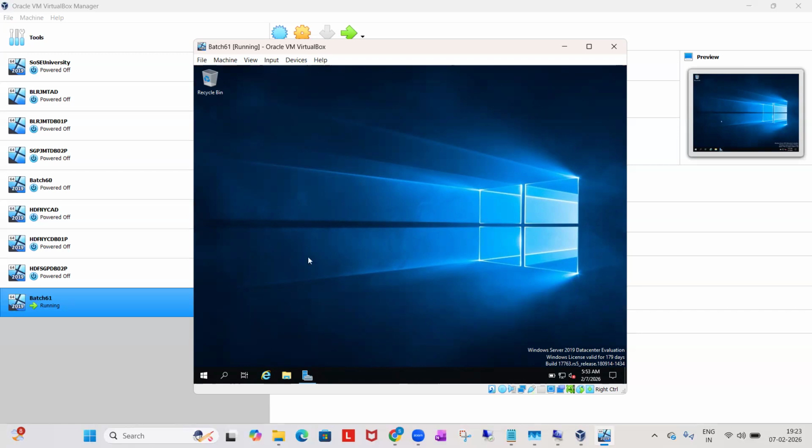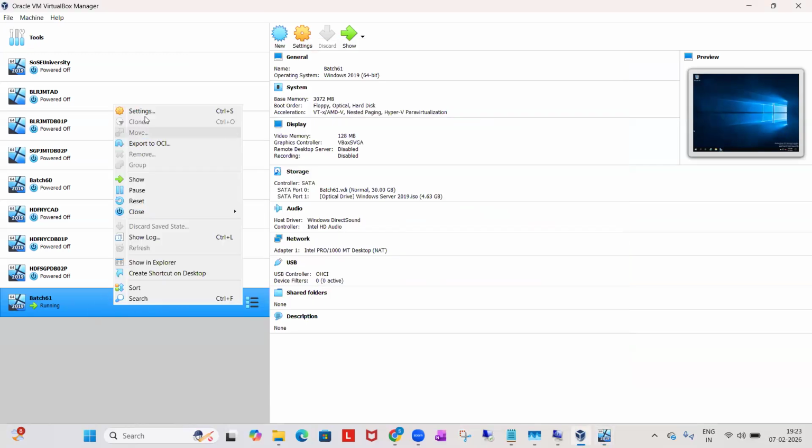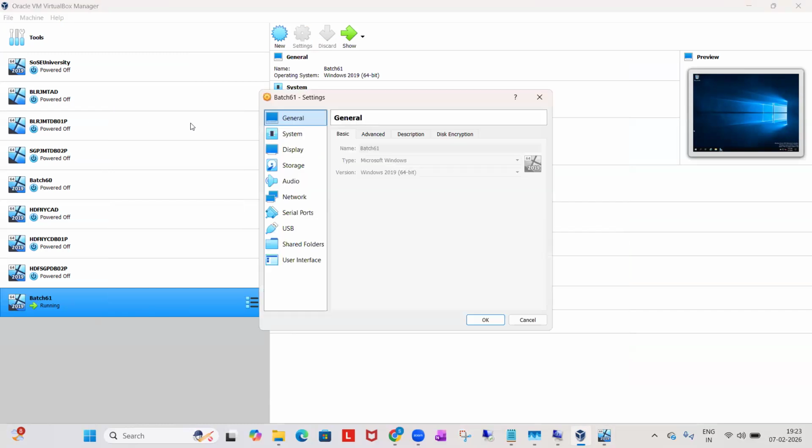One is from the VirtualBox Manager: right click, Settings, and then go to Network. Here you have to choose Bridged Adapter. For the name, sometimes you can see two names, sometimes one name, sometimes four names. That's okay, no issues at all.